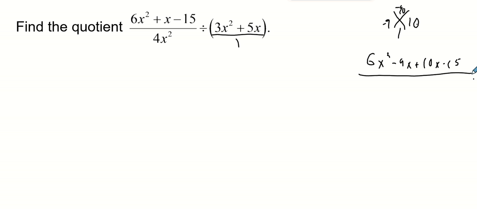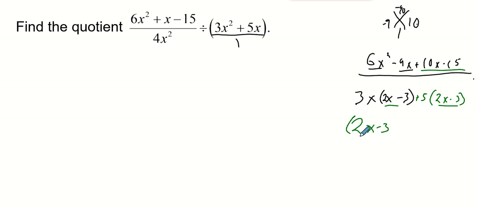because it comes back in all sorts of different problems. Okay, so then from here, I'm going to take the greatest common factor of the first two. So that's a 3 and an x, and I'm left with x, or 2x. 3x times 2x is 6x squared. 3x times what is minus 9x, so that's minus 3. My second two terms I look at, 10x minus 15. Well, there's a 5 involved, so I'm going to factor out a plus 5. And I'm left with 2x minus 3. These two terms are the same, so I can factor that out, and I know I'm on the right track. And I'm left with 3x plus 5.